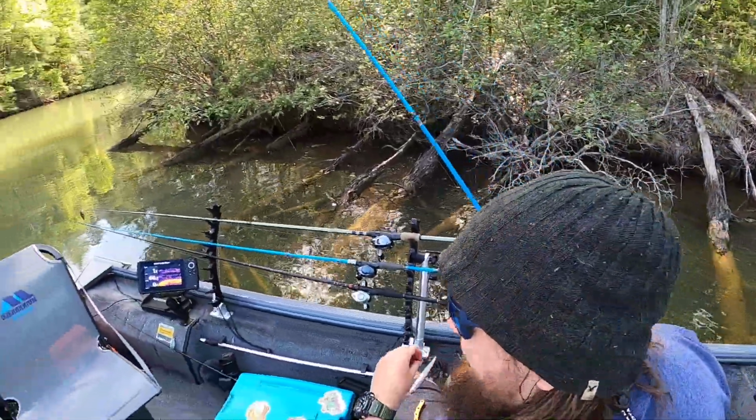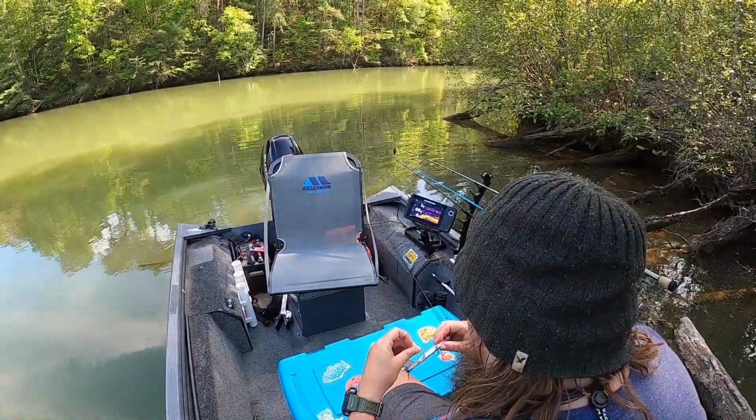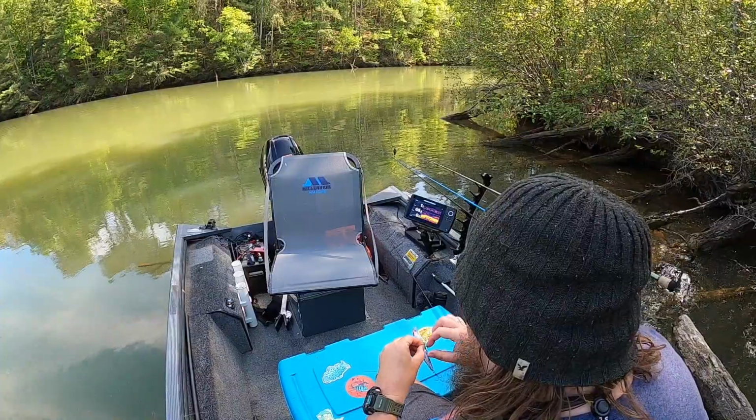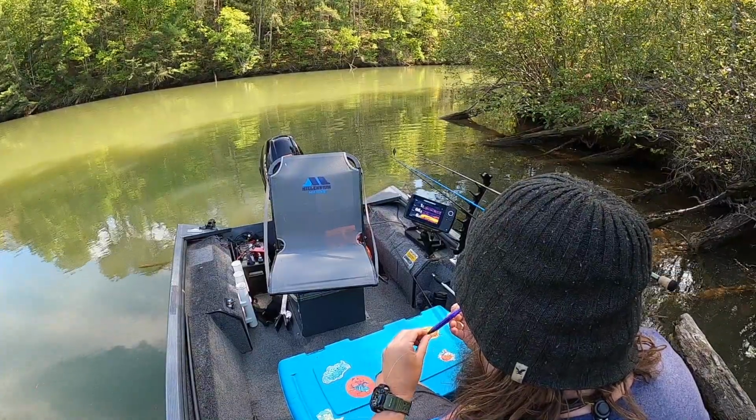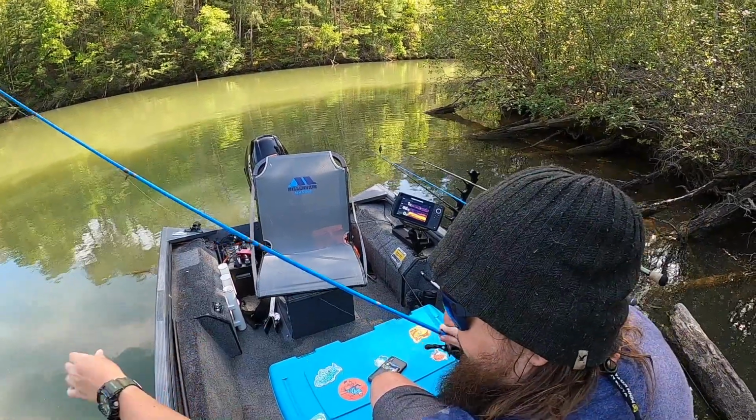Jerkbait is paying dividends today, boys. It's starting to work like it's supposed to. I was waiting. I was like, man, it is late. Normally it starts working a lot earlier, but this year it's not been working right up here.